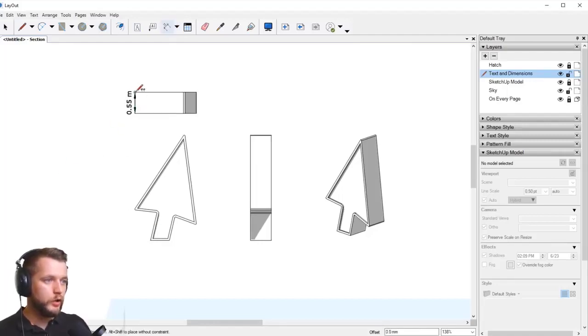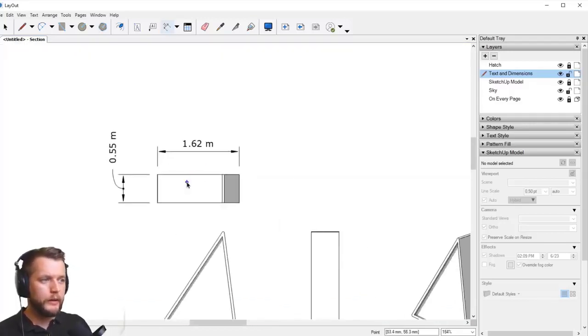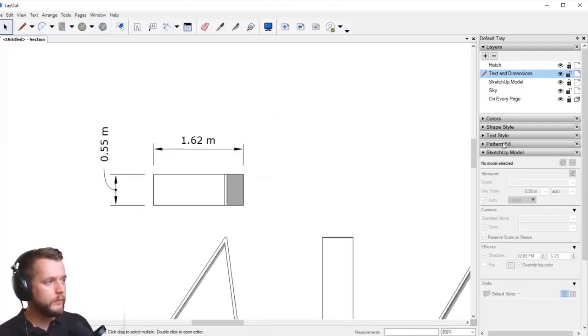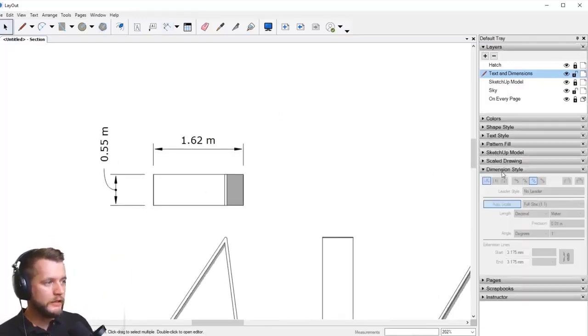I'll start by creating a dimension over here. For this top view, it's quite simple. Simply by clicking on points, you can bring out the dimension. Already you can see that I don't like the style at which it is shown, so I can select one of them and go to dimension style.